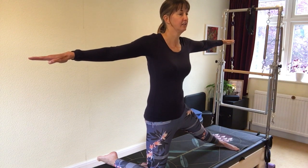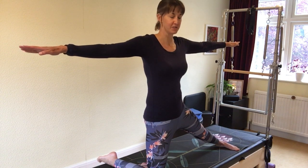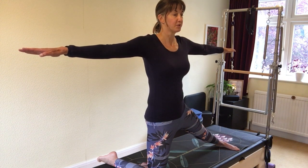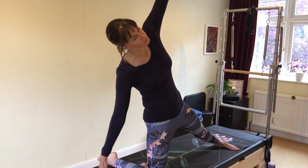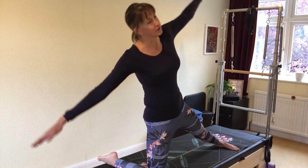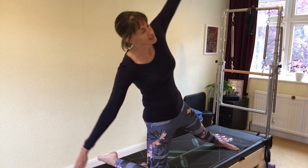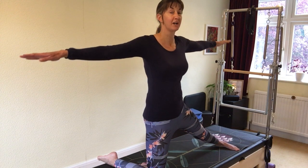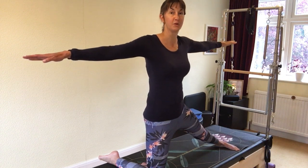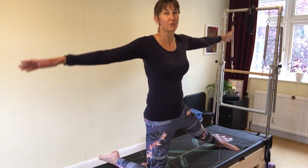We'll do one more set. If you need to relax the arms or the legs, please do. The next phase is a side reach, like we often do in standing or sitting. So your right arm goes down, your left arm comes up and you side reach over through the body, and then you lift back to the centre. As you breathe in, you go over; as you breathe out, you pull yourself back. It's the left side of the body that's bringing you back upright — while you're lengthening into that side first, you're then strengthening to pull you back. The right hand may or may not touch the floor — definitely doesn't have to.